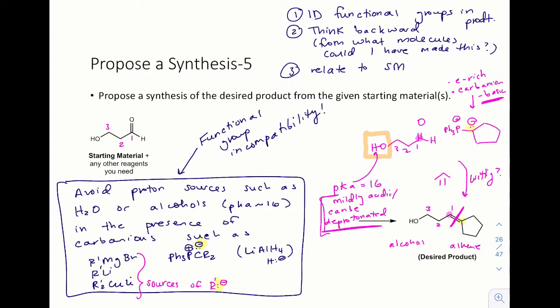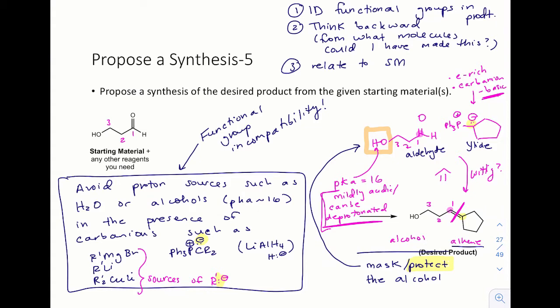Yeah, we have to protect or mask one of the functional groups that is incompatible. And we want the ylide to react with the aldehyde, right? That's the whole idea here. The functional group that we do not want to react is the alcohol. So our solution will be to mask or to protect the alcohol. The term that you'll most commonly encounter to describe what we're about to do is protect, but really it just means mask or hide the alcohol during the reaction with which it is incompatible.